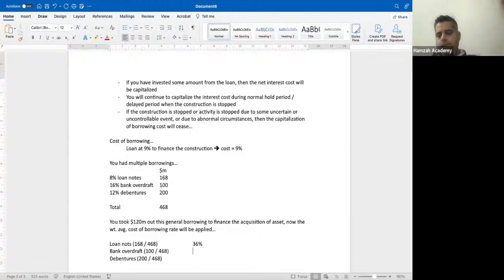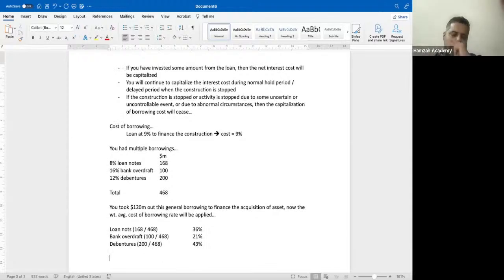Similarly, I have 100 by 468. This is about 21%. Then I have 200 by 468, and this is about 43% over here, right? So this is 36, 21, and 43, totaling 100%, right?